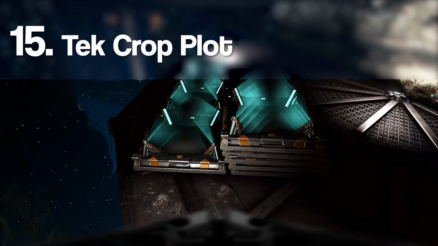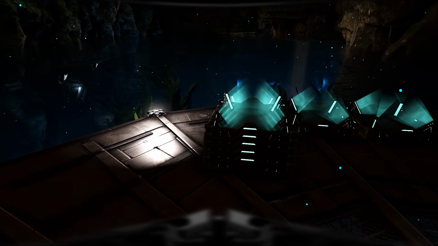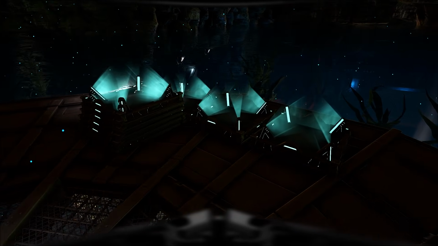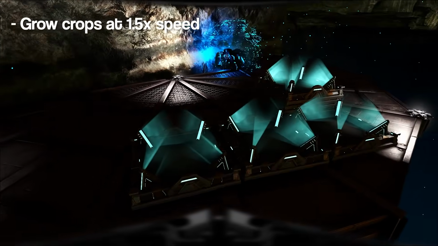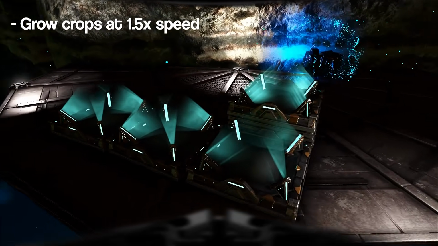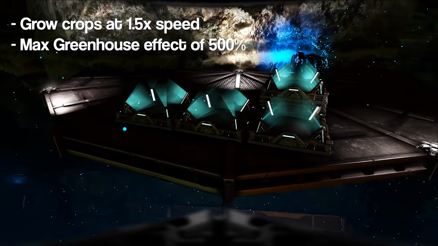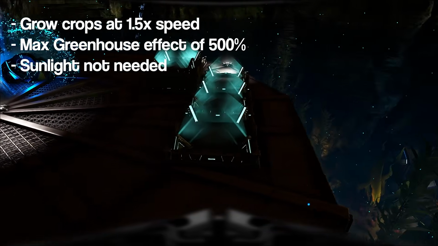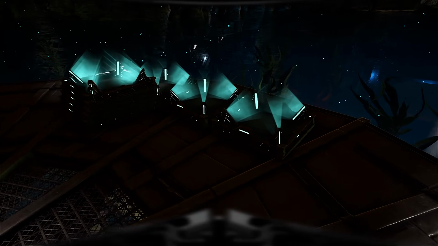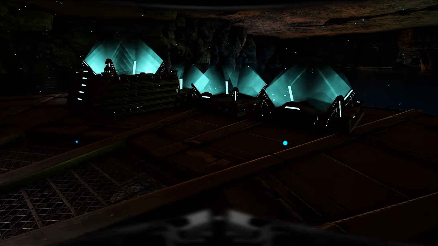At number 15, I have the Tek crop plot. This is a ridiculously good upgrade to regular crop plots in the game, and they're incredibly good for endgame farming. Tek crop plots have a couple of benefits. First of all, they grow crops 1.5x the speed of regular crop plots. They also apply a max greenhouse effect on themselves of 500%, which is incredibly useful, and you don't even need them to be under sunlight for them to work, because they light themselves. This means you can put them anywhere and they will be efficient for growing crops, caves, tops of mountains, wherever you put them, they're gonna be great.